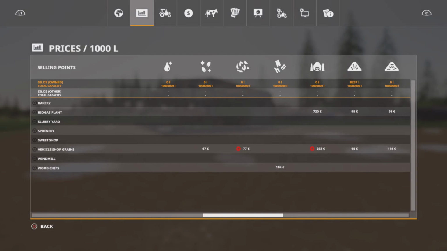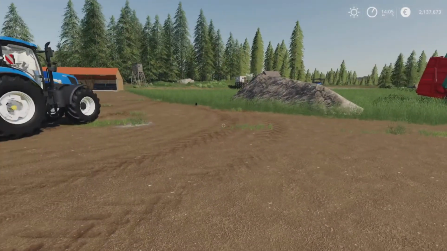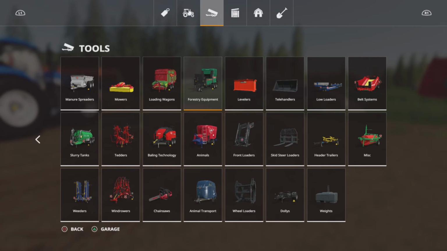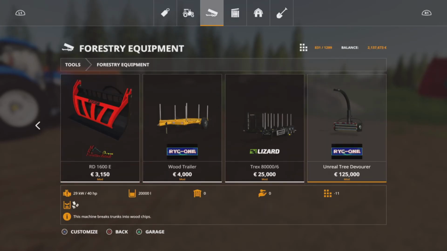I don't normally do wood chips, so I've no idea if that's a good price or not. It sounds pretty poor to me, considering what we might get for the actual logs themselves. What I think we'll do is we'll give this chipper, I was already on forestry equipment, we'll give it a little go this episode and we'll see what happens.